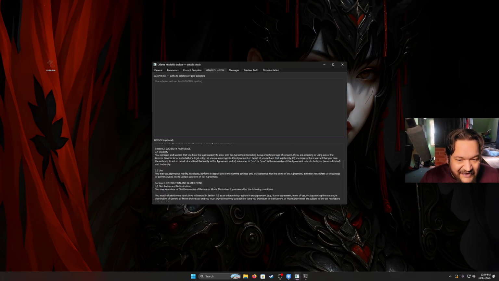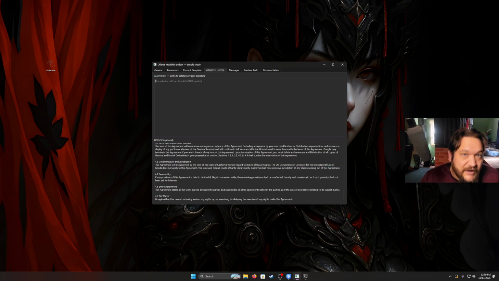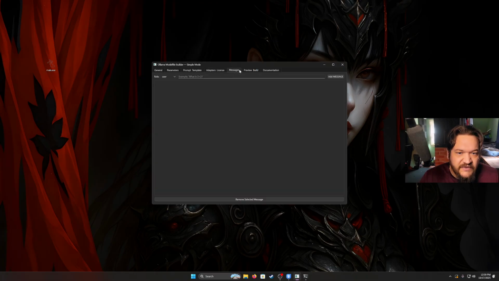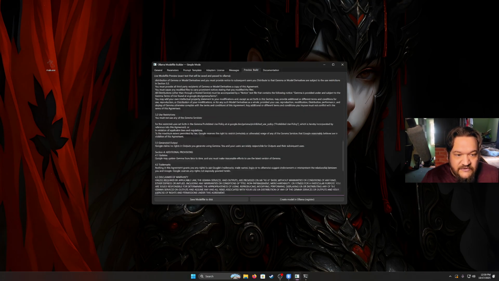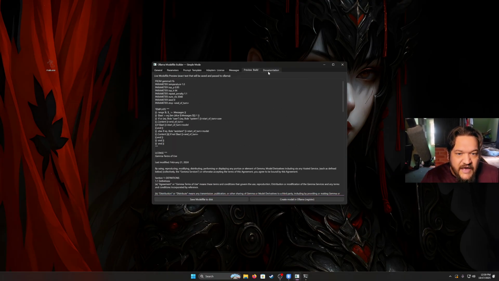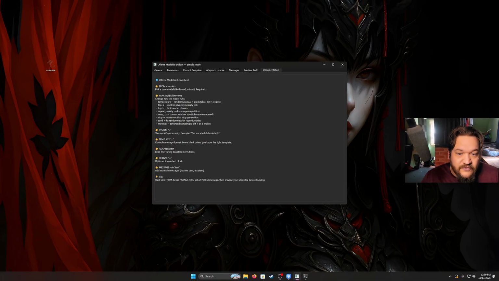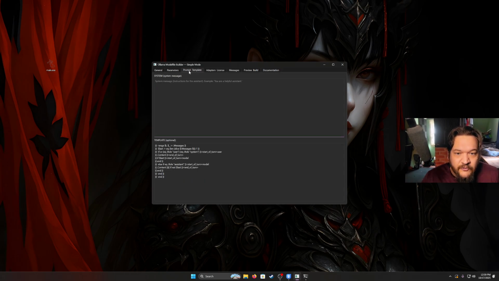Adapter license. This is just Gemma's basic one. You can change this if you're doing a ton of stuff to it, but otherwise it's just gonna keep the same licensing as the original. Messages are just to give it an idea of what the user would say, what the system would say, just to give it an idea of how it's supposed to work. Don't have to do it. Most of the time I don't worry about it. Preview build will show you everything once it's completely done with the licensing, stuff like that. Documentation just tells you roughly what each thing does. Your top K, top P. They're supposed to make it real easy, but we're just gonna do it. Make sure I have everything on video 1.